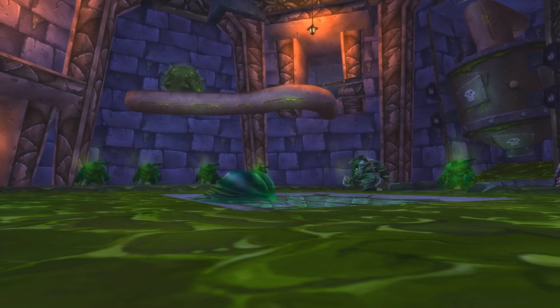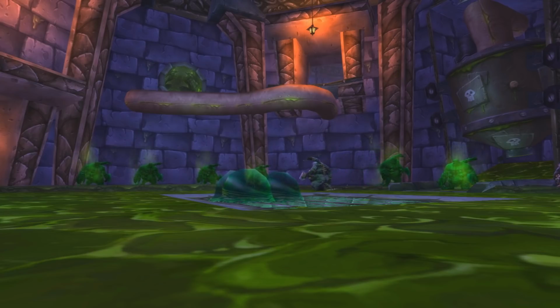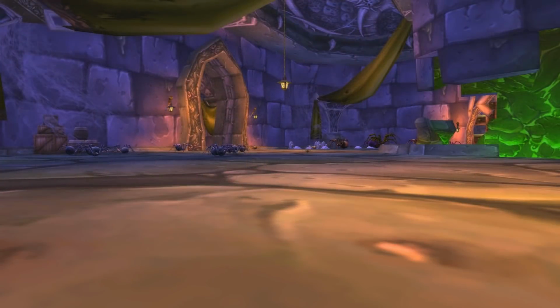So after killing the 4 abominations, we're gonna face this pack here. 4 slimes. They get tanked 2 by 2, so we're gonna face 2 targets at once. Do you want to use your Blade Flurry here? Yeah.